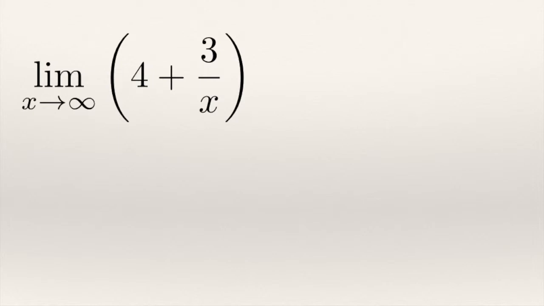Now let's think about how we can do that without getting a common denominator. You've got to remember, if I'm finding a limit of a polynomial, what can I do? I can find the limit of each section by itself and then put them together. So in this problem, I can find the limit of 4, and then I can also find the limit of 3 over x. So the first part, I want to find the limit of 4. What's the limit of 4?